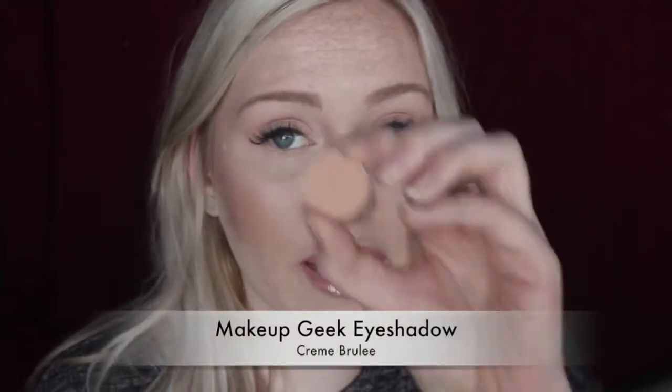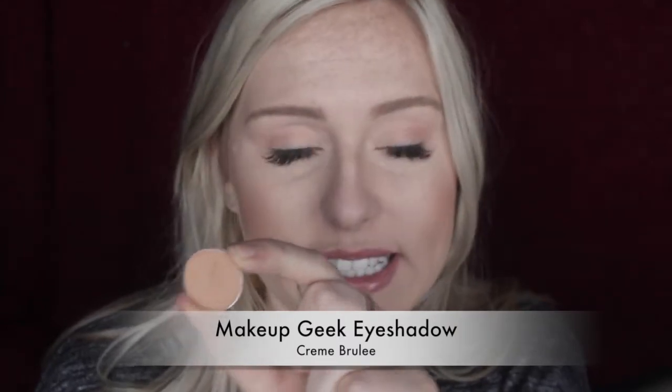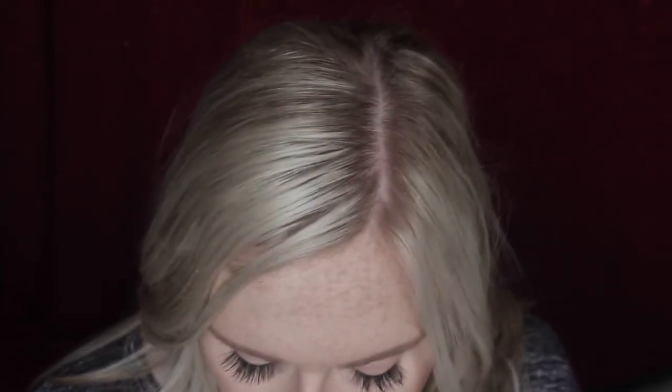The other option I do have here is Creme Brulee. So this is by Makeup Geek. So this is a very similar color and it is very smooth and very blendable as well. So I already used the Revlon one, so I don't need to go in with another one. I already used that guy.